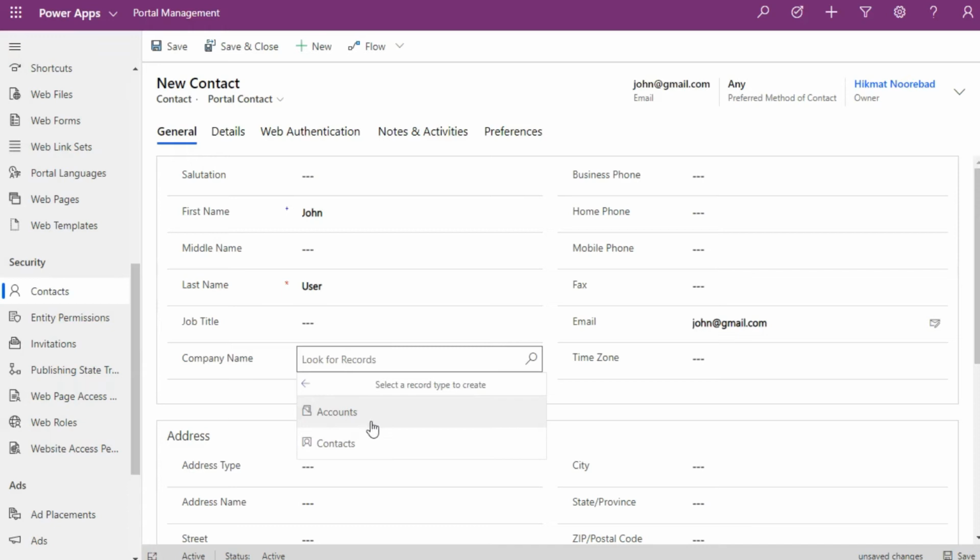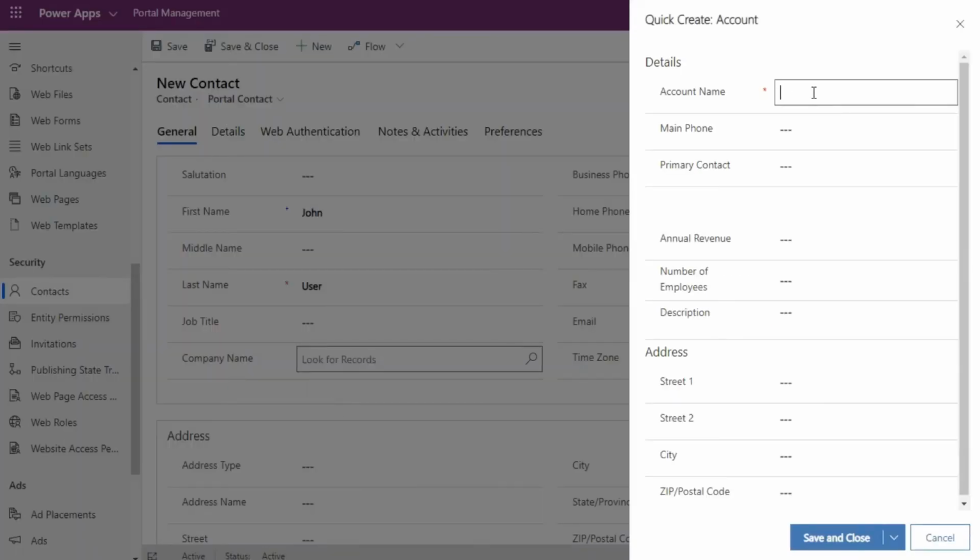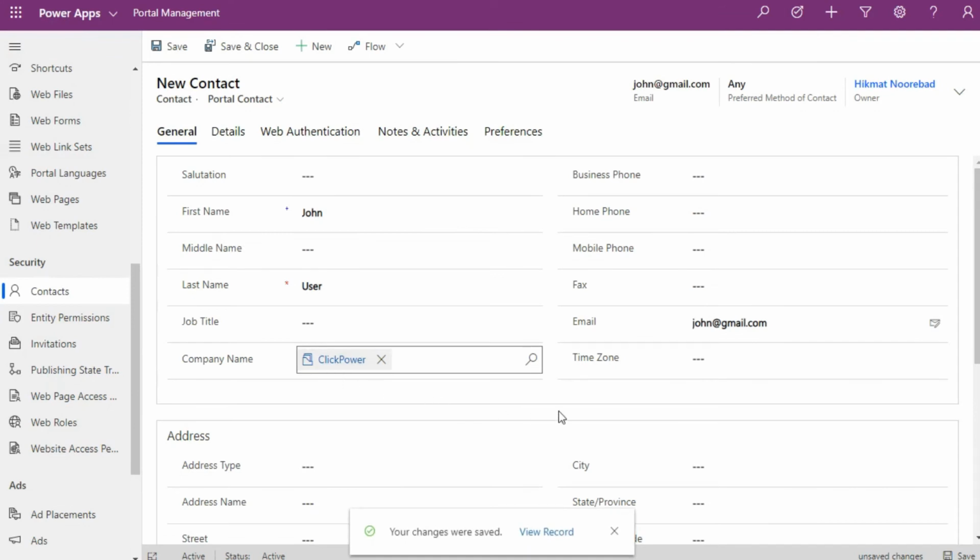And then the other thing you need to do is John needs to have a company. We'll just add a new company for John. Let's create a new company for John. You could go through the accounts, but let's do it from here. So let's say Contoso Power. John belongs to that. Since we did say main phone, we'll just add a phone, so that will show for the user, and the other field that we are showing for the user is website. I don't think we can do websites from here, but we can modify those later. Save and close.